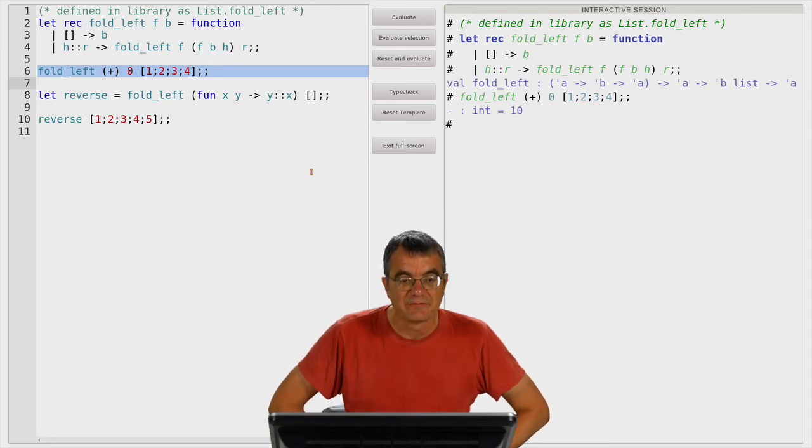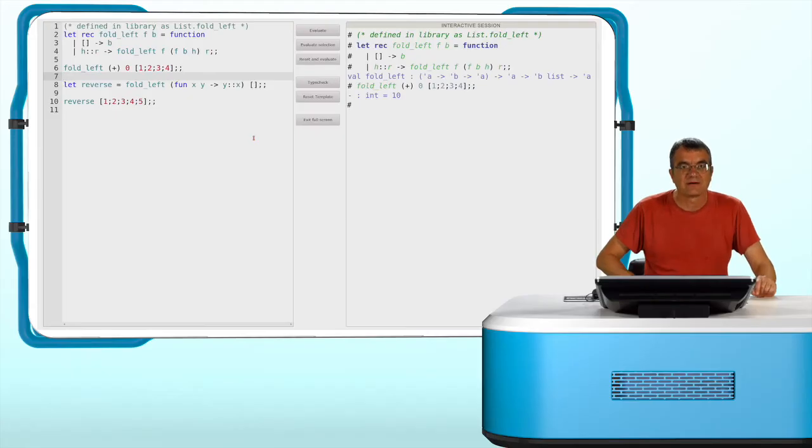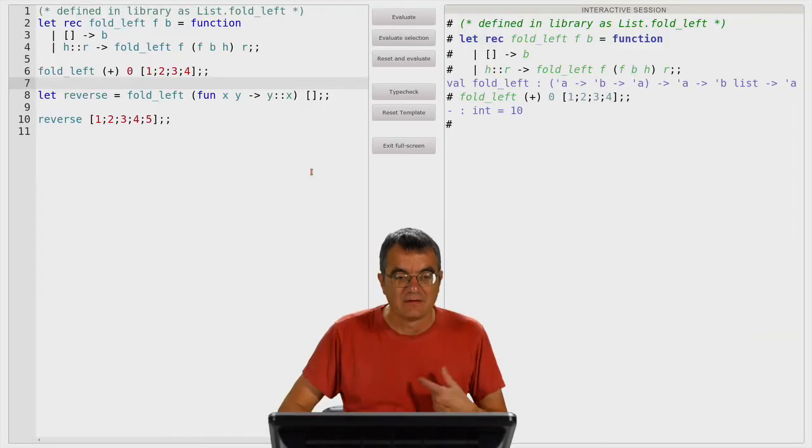1, 2, 3, 4. Due to the fact that the fold left operation folds the binary operation in a different order over the list compared to the fold right operation, we can now in fact use the fold left operation in order to define the reversal of a list. Now to do this, we would pass as a function the function which takes a previous result x, an element y, and which returns the list with y put at the head of x.